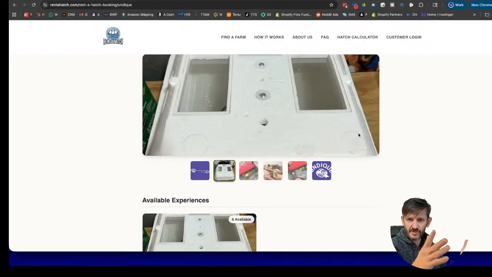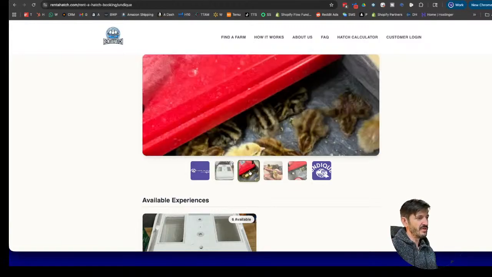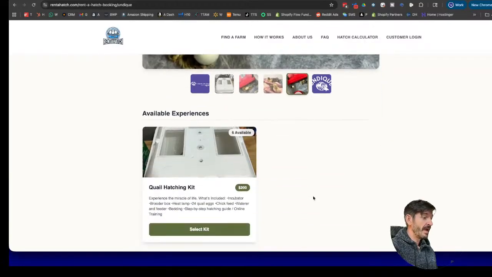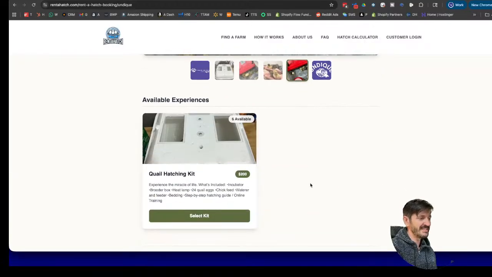You can use whatever you have already, as long as it's technically functioning, right? That a great hatching experience can be provided. And as long as it's not dirty or anything like that, right? And so here we upload some pictures, right? And that's where the experience can be booked.